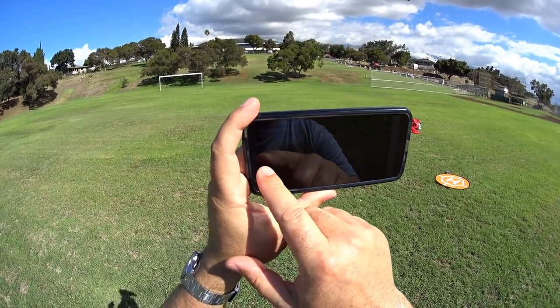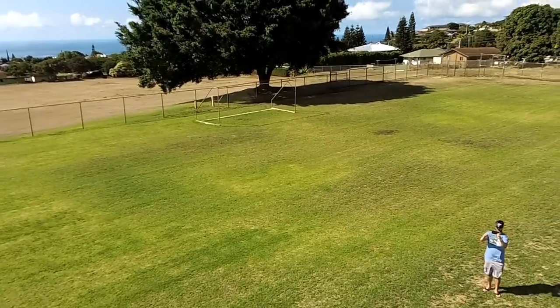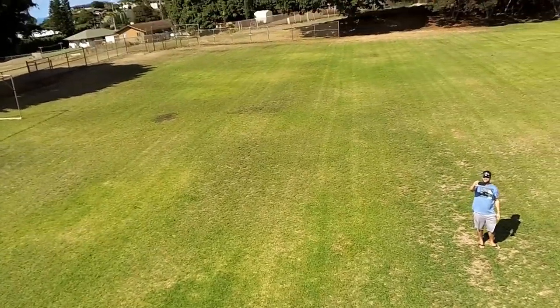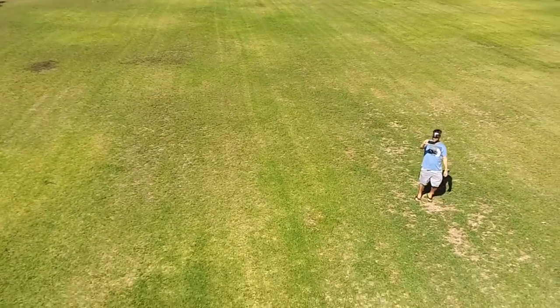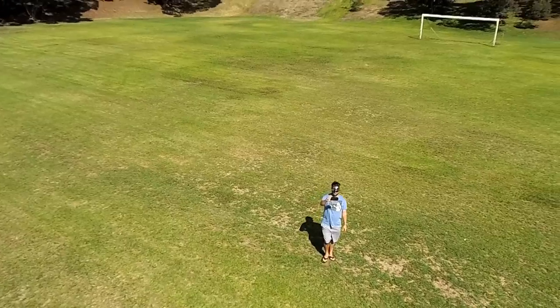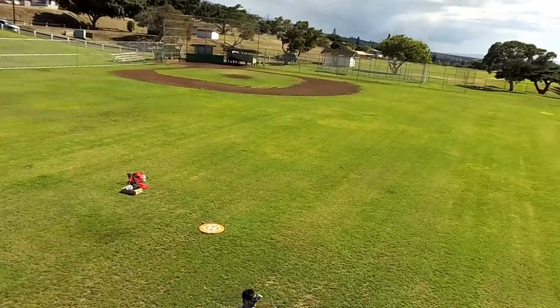Ooh, I forgot to start recording. Record video, please don't mess up the point of interest. Okay, cool. Recording video, doing a point of interest. I am over to the right of the screen. I'm gonna walk into the center. It's just point of interesting whatever you set below it.